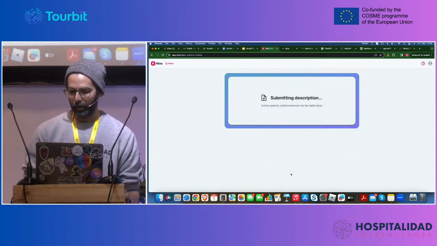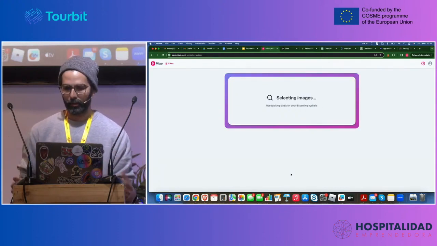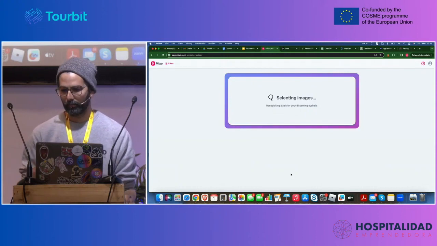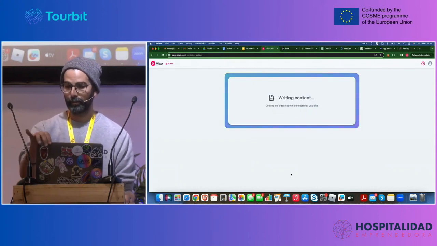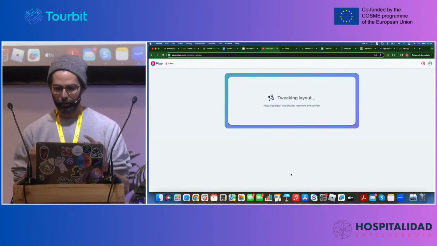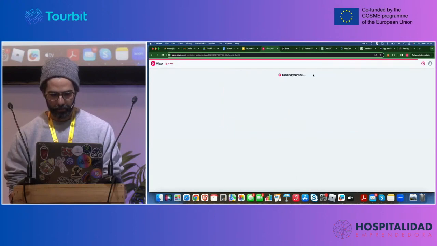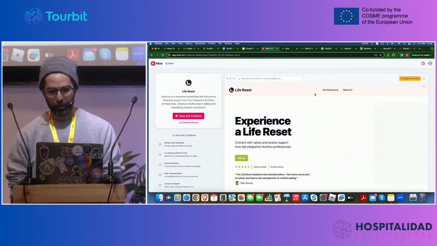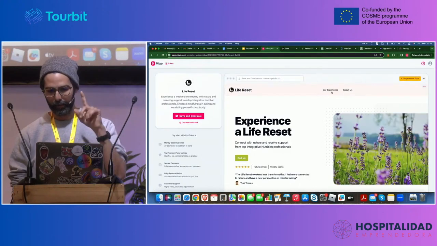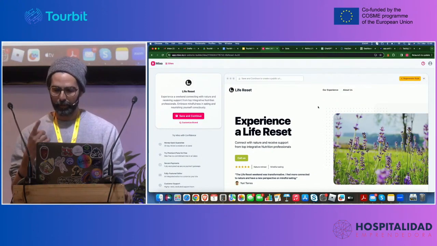If anybody has created a website, websites have become easier and easier to create. It doesn't take a lot of time with WordPress or with any builder, but it doesn't take so little time like this. Of course, later you need to tweak it a little bit. Let's see what it does. You can actually publish these sites, only one page. So here it's created a 2-pager. You can publish one page for free.